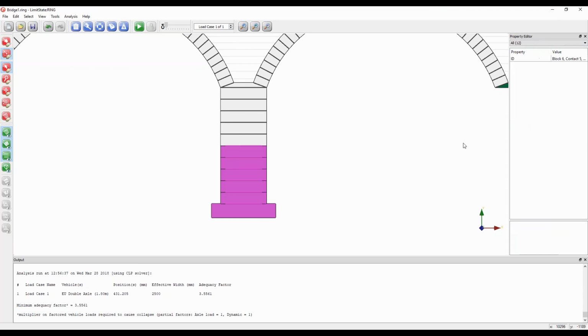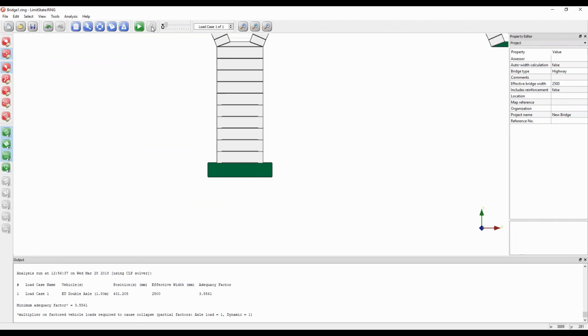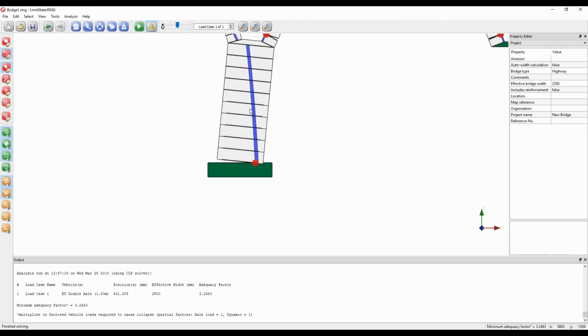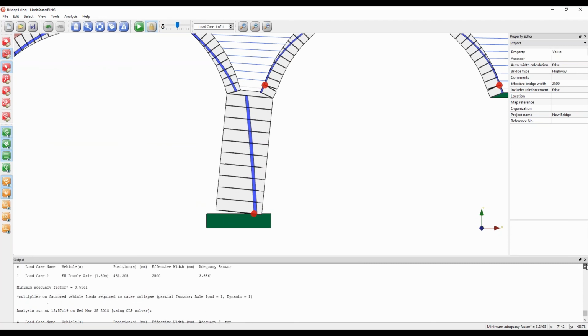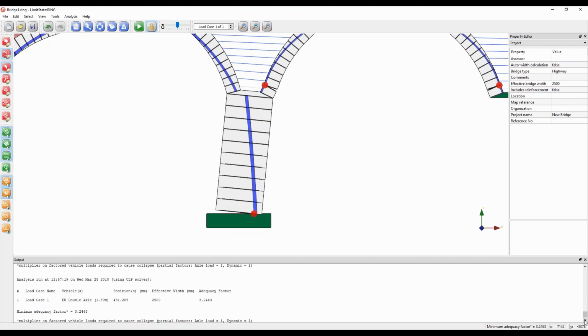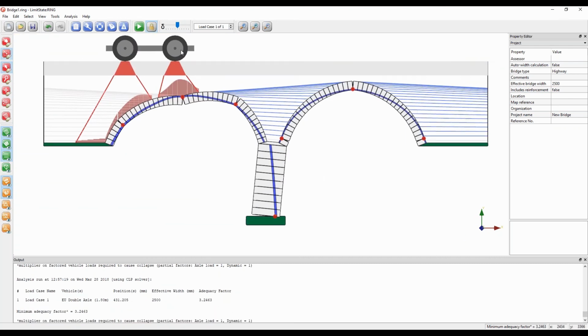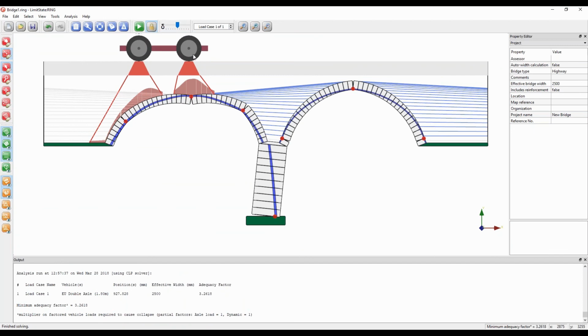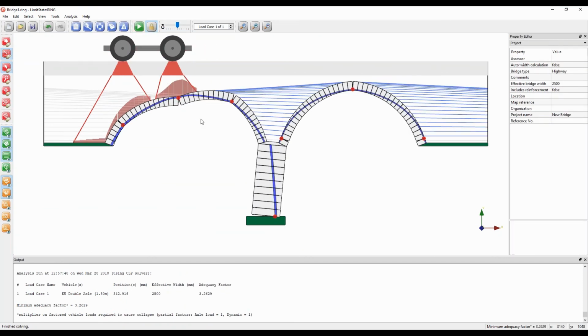So let's suppose that this pier is sitting in a river and we've got washout. And if I click solve, then we can see actually that influences the mode of response, and it actually reduces the adequacy factor from about 3.5 down to 3.24, assuming that the load is in this position. Obviously, I would then also potentially need to try different loading positions.